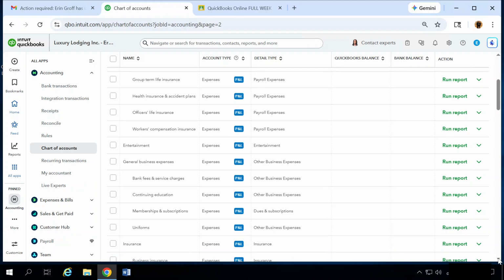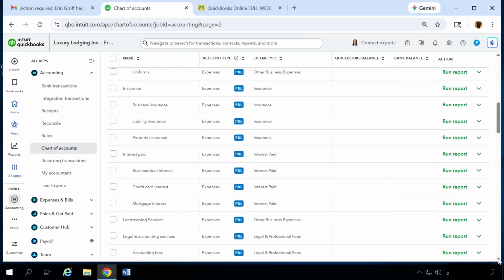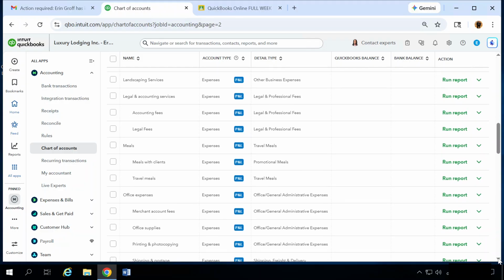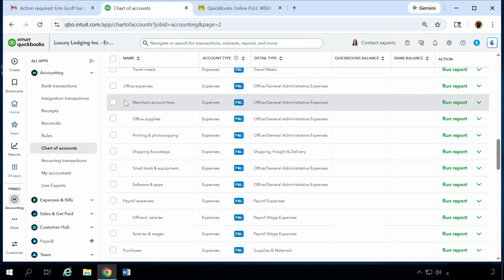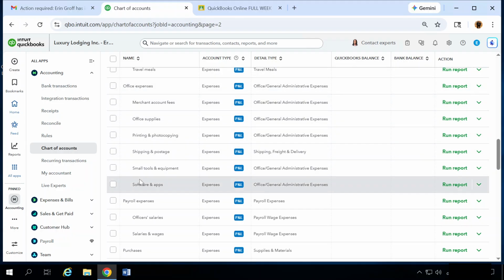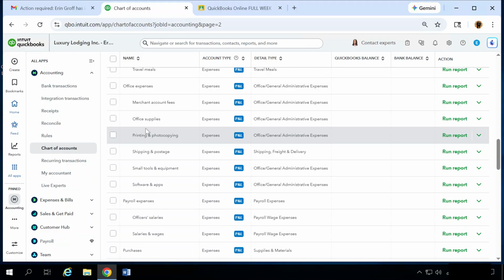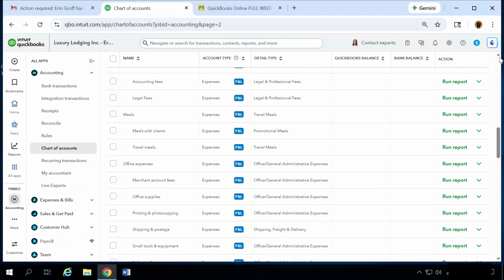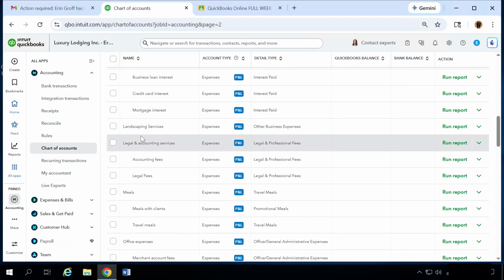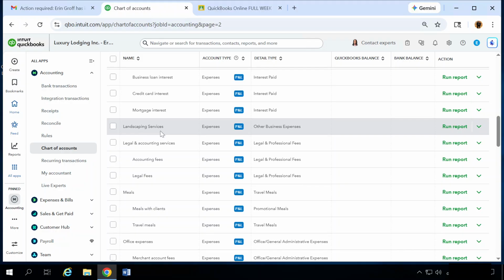Now in my expenses account type section, I'm just going to scroll down and you can see that my other business expense account is no longer shown here. But if I scroll back up, now that has been changed to the landscaping services expense account.